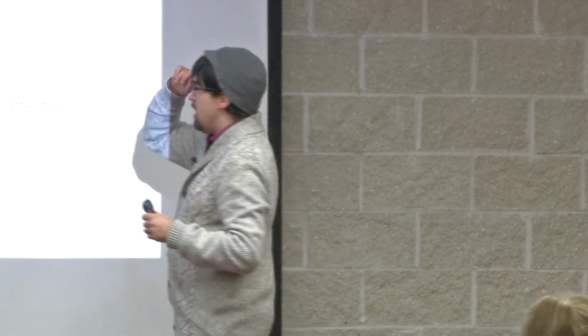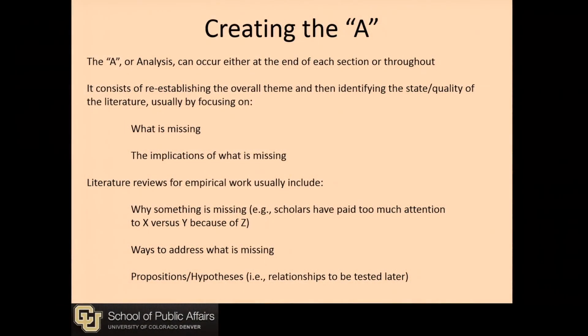Sure, right. But it begins with that first sentence of here's the main point. And at the end of that, you could easily have propositions and hypotheses and so forth. So usually, why something is missing is really important to identify. It's not only that something is missing, it's why something is missing, which could be that it hasn't been studied with the right methods, or other methods need to be considered, or something is missing in here. They don't take into account this factor, or this other factor, or so forth. And this, of course, is where your propositions or hypotheses, your relations to be tested later, will eventually emerge.